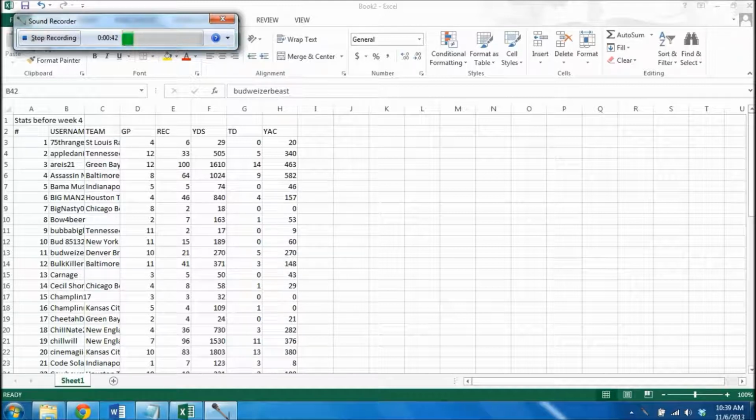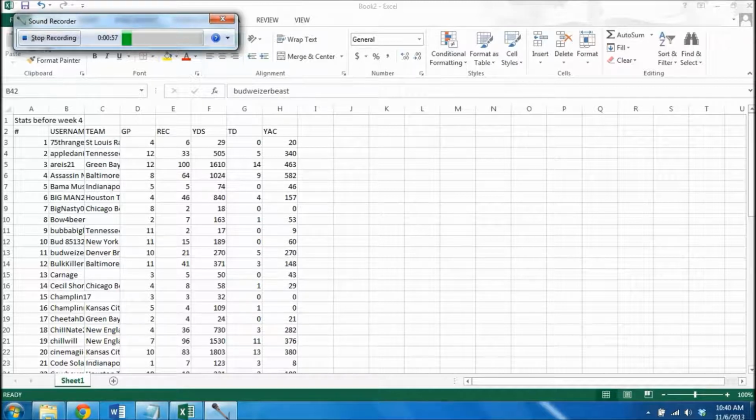So, knowing how to do some Excel myself, I was doing some experimenting on how I could figure out how to do this. So I'm going to show you guys how I'm going to figure out the players of the week.